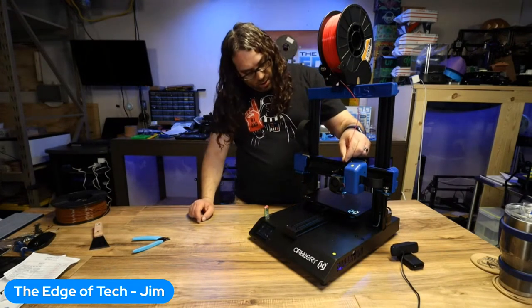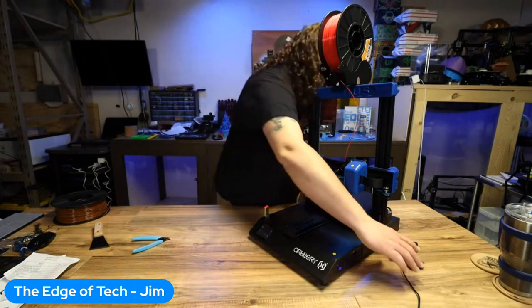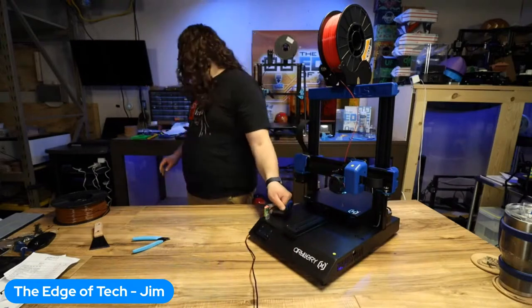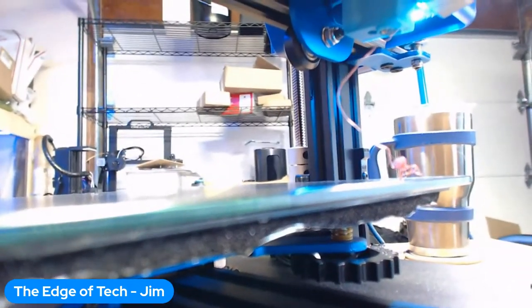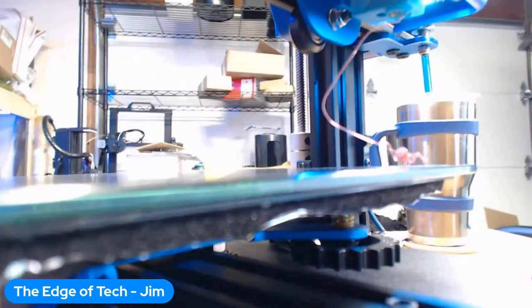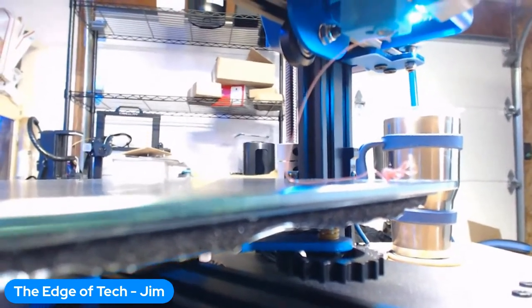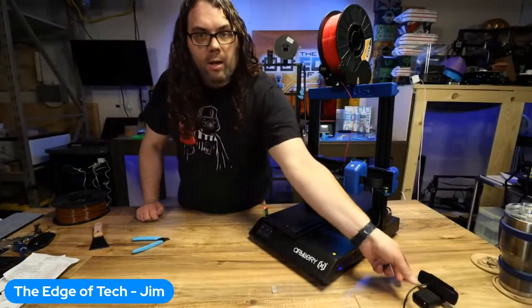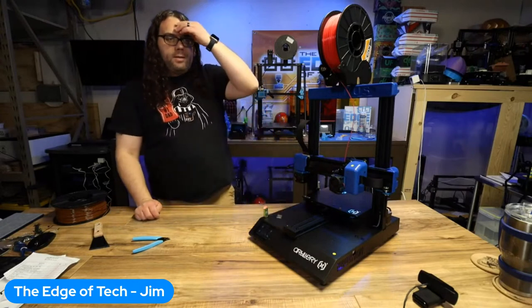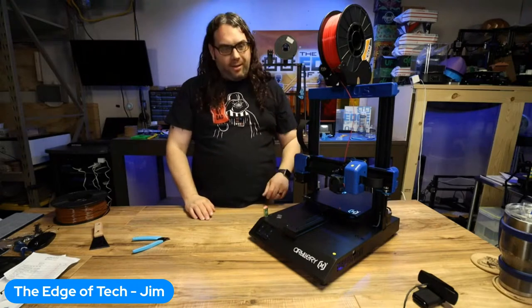Wait, I don't think you can see it. It is pulling it through. Yay for spewing filament. So it is pushing it through, which is great. And it's actually red now. So that's awesome. How are things on the mountain? Brownout, is this California?